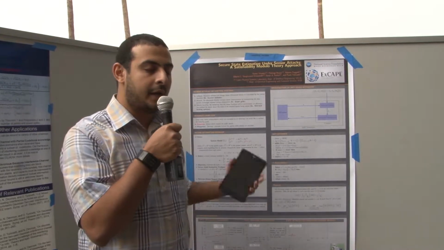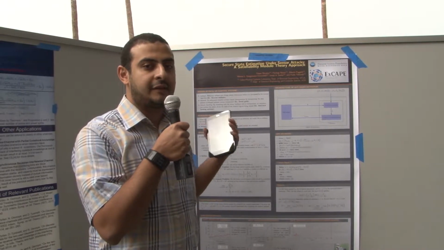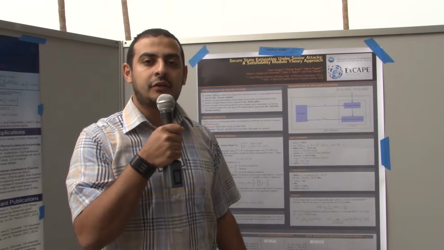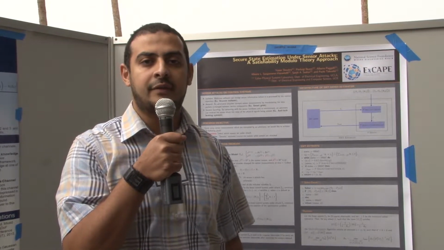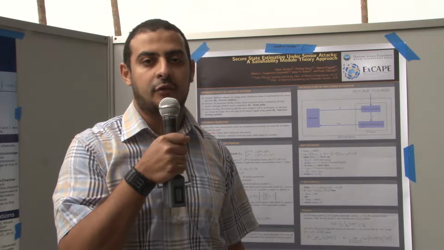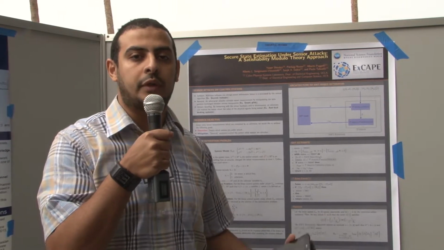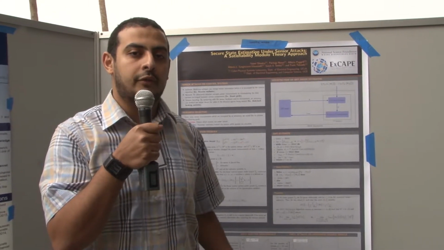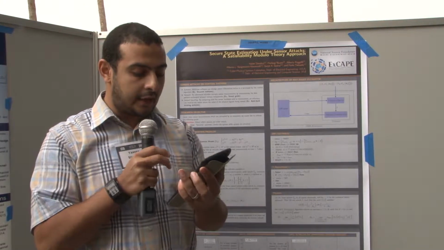I am from UCLA. I'm going to talk about my poster on dynamical systems under sensor attacks. Suppose you have a dynamical system like a car or an aeroplane or whatever, and some adversarial attack comes and malfunctions some of your sensors. This information is going to propagate all the way to your controller, and the controller is going to take wrong action. This problem is not theoretical.